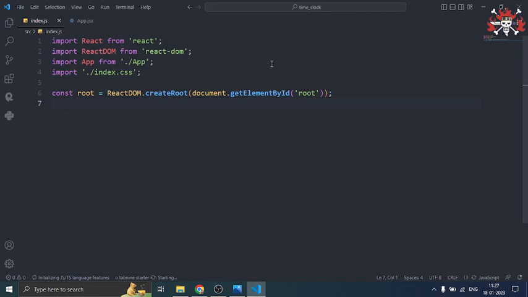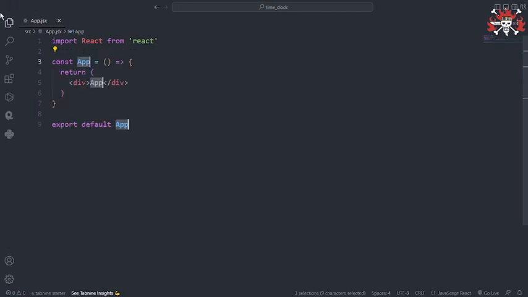You can download it from the extension section in the Visual Studio Code and it will work for you fine. Here we are having a very basic code. Let me see if it's working.